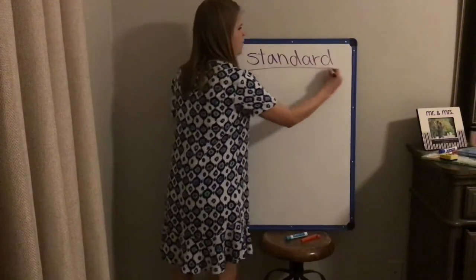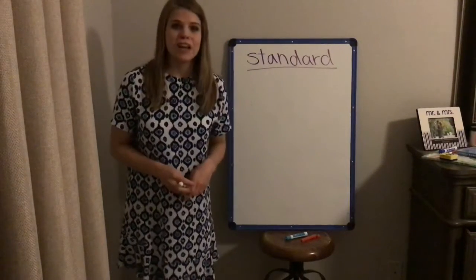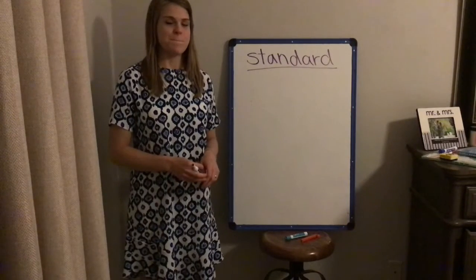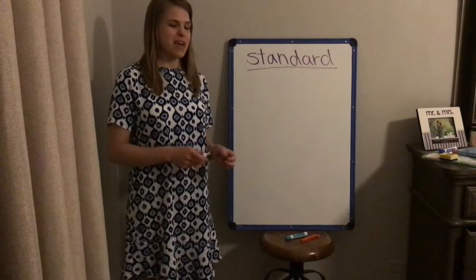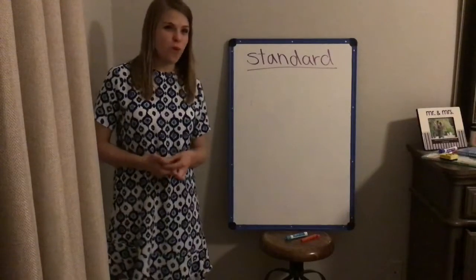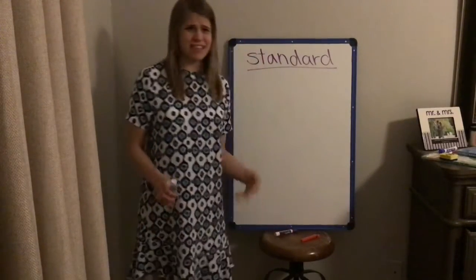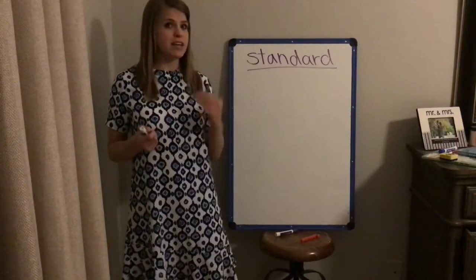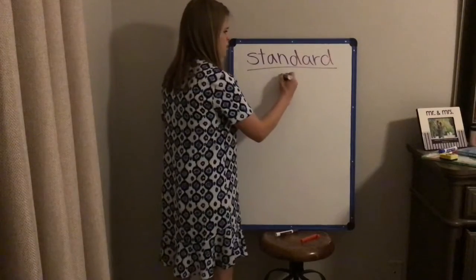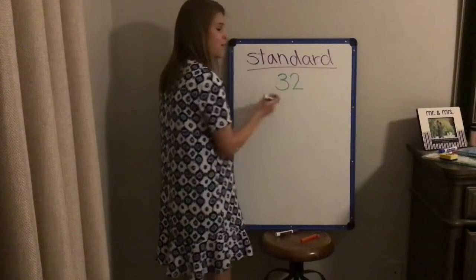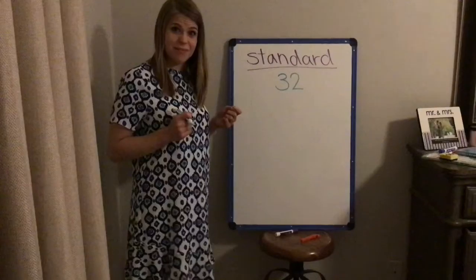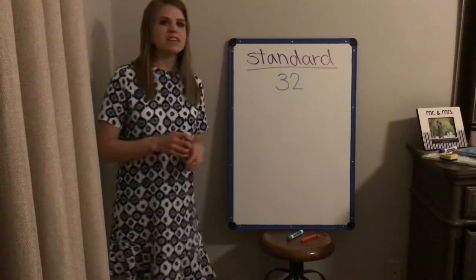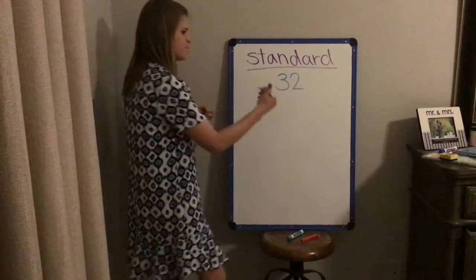Standard form. I want you to write me the number 32. Could you get it? Do you remember the standard form just means the normal way to write a number, right? So the standard form to write 32 is to write our number 32. Does yours look like that? Sweet.